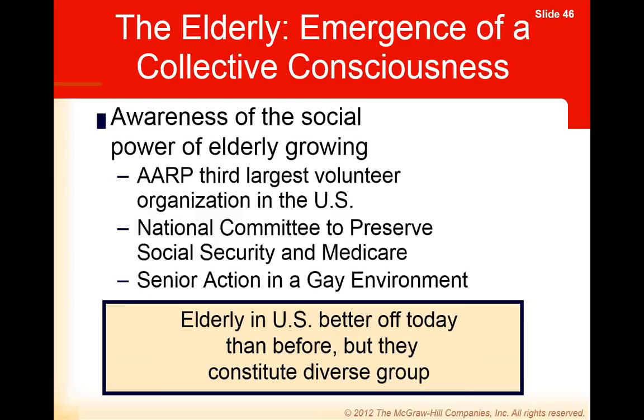Now, the problem with the way that we look at a lot of topics in this is that we tend to kind of view it all like when we talk about the elderly, I'm talking about everybody over a certain age in the U.S. The problem, like I said, with that is that there's diversity and there's overlap. Elderly racial minorities are going to have more obstacles than elderly white people. And as people become disabled from growing old, that puts them into a different kind of group because they have something in common with the disability movement and not just specifically the elderly movement. So they are a diverse group, just like with gender, you're talking about a diverse group. And even when we talk about race and ethnicity, we're talking about large groups of people where there is diversity.